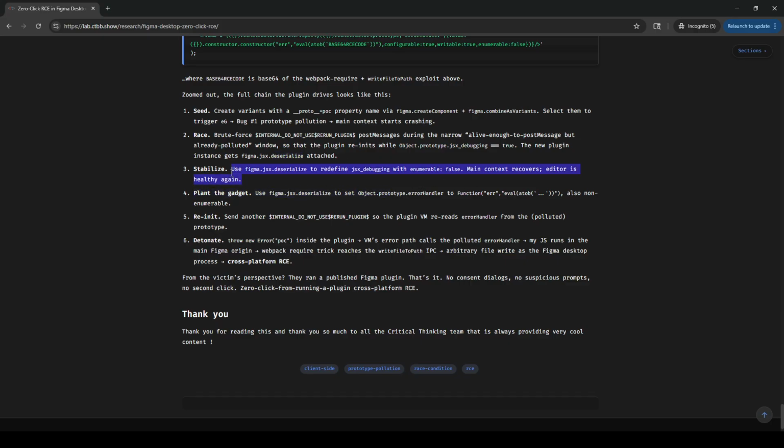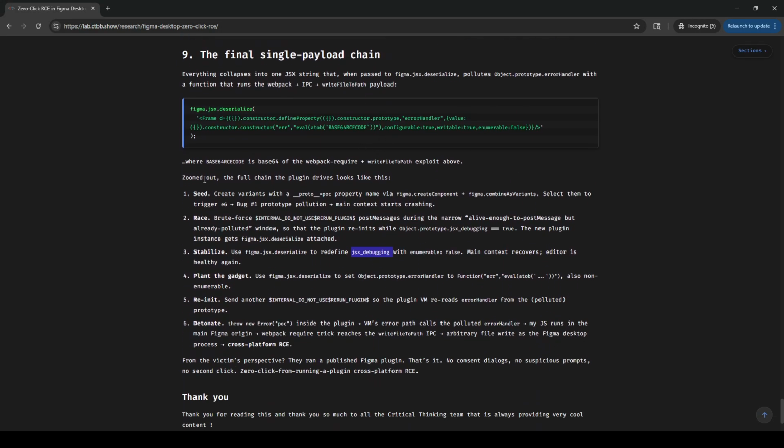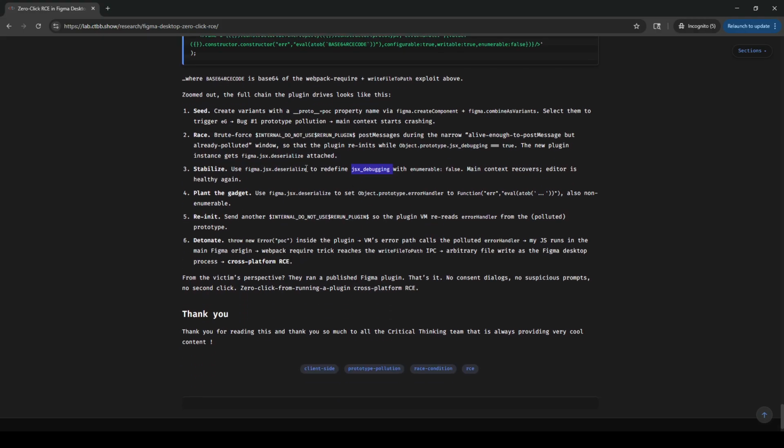I'm not sure if this is necessary. If you're already able to run that defined property in the main context, why not just call the big F Function constructor and get script execution? Who cares that the app's crashed at that point if you have script execution in the DOM, and then you can grab a reference and talk to the big boy bridge, and then just get your code execution.